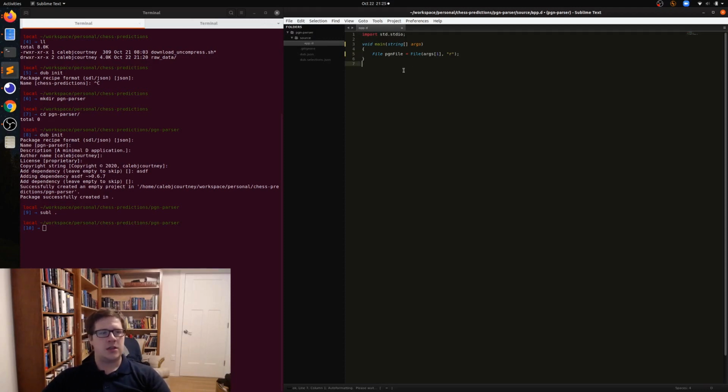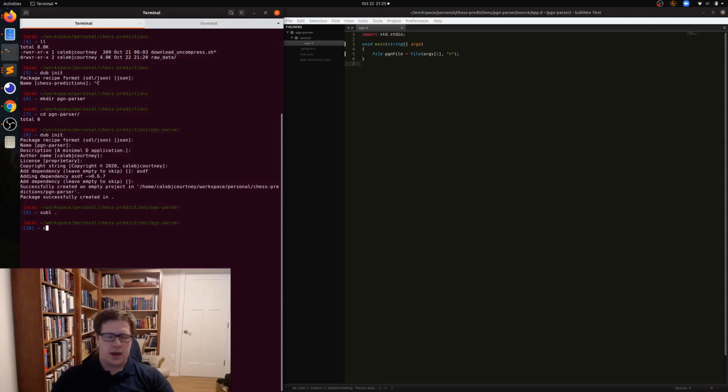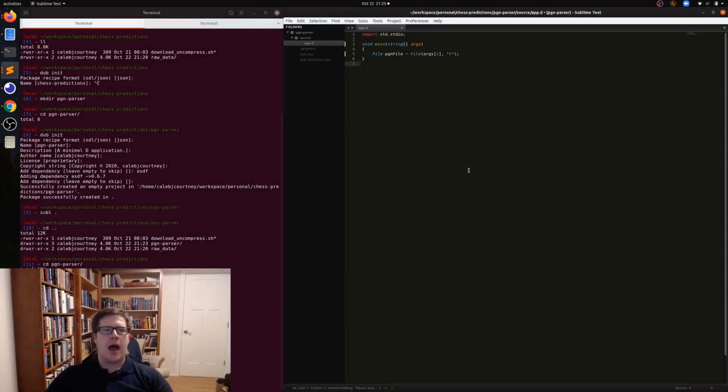What this is going to allow us to do is in our parent directory, right? We've got this download uncompressed. Well, we can create a master bash file that will go through and run the download uncompressed and then run the entire process using the pgn parser on each of those individual files that we've already uncompressed. We might actually just be able to remove this bash file and integrate it all together. So that might be the goal there. So let's go back into the pgn parser. So we've got the pgn file right here. We're going to pass in the location of the file.